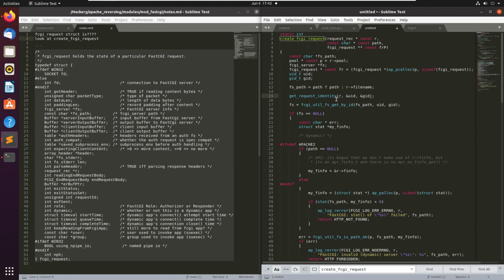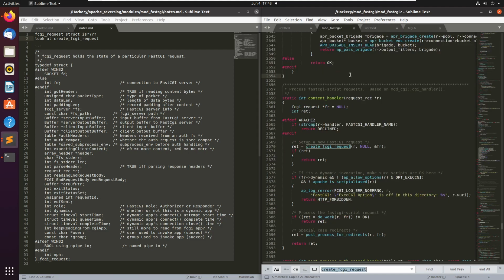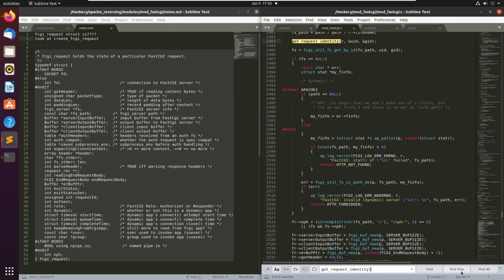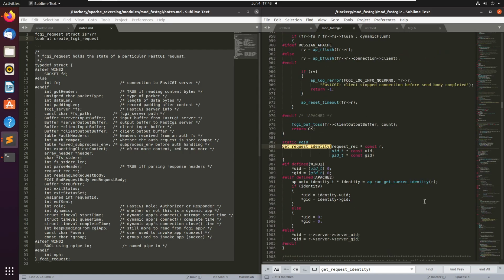Get request identity. Okay, UID, GID. What is this get request identity? Let's see, is it declared in here? Get request identity, cool.